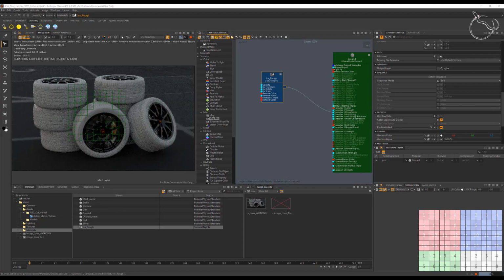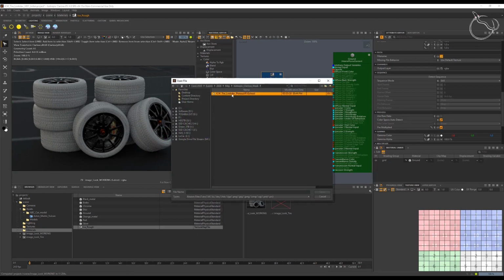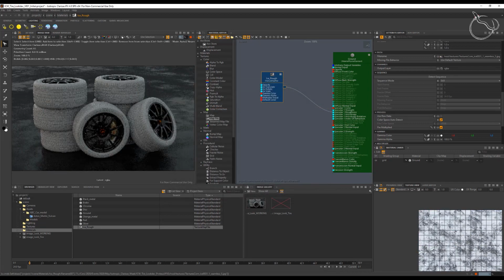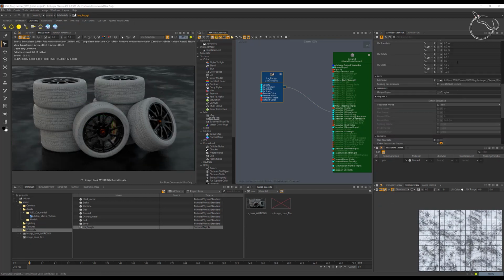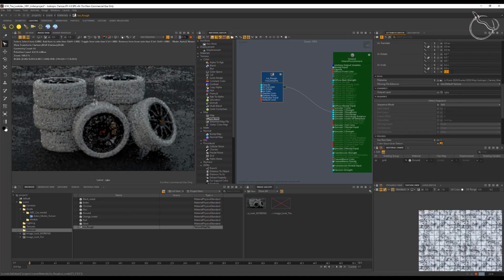The ice rough is essentially a texture I just downloaded from textures.com. You can download it without problem. So let's go there, and it's the ice. Okay, you see how this is looking. It is something that is used for ice, but we are going to use it for a different kind of result. Let's use just the luminance. By the way, it was working nice. And we can scale the UV. So let's say 0.5, 0.5 and 0.5.